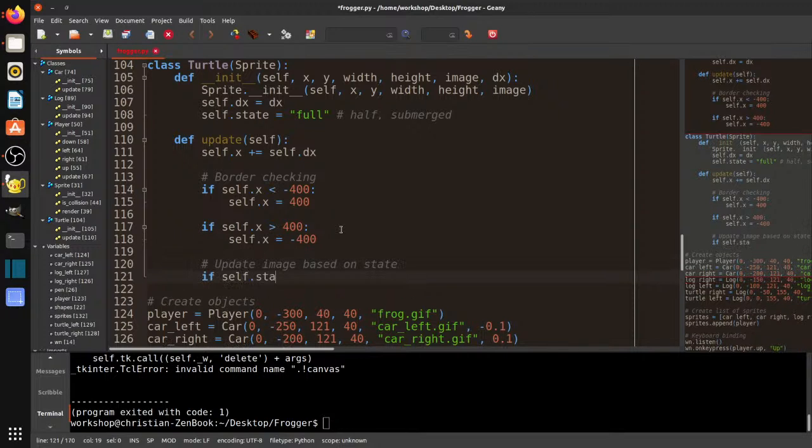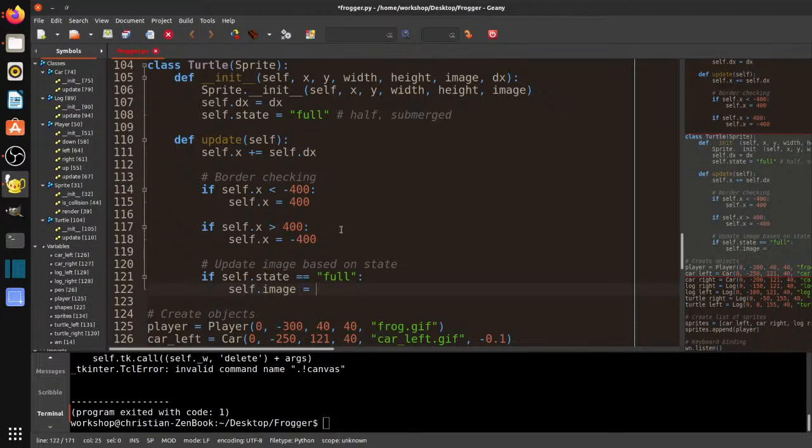So if self.state equals full, self.image equals, oh, this is a problem. I have to keep track of this now.